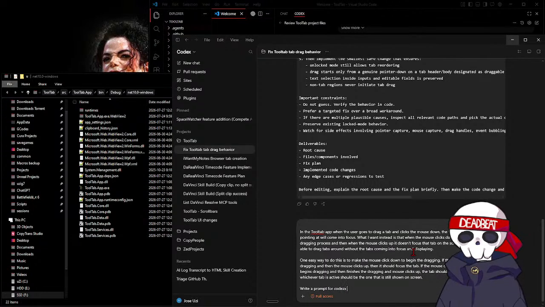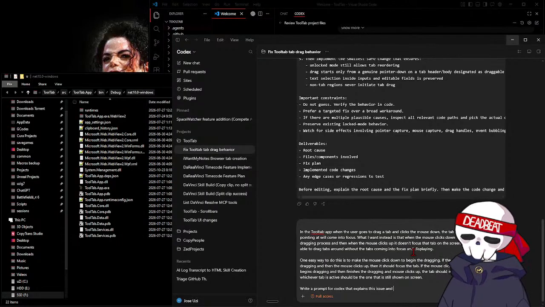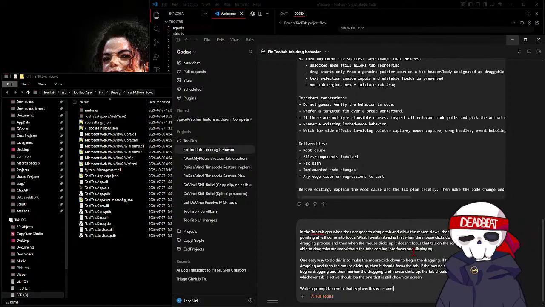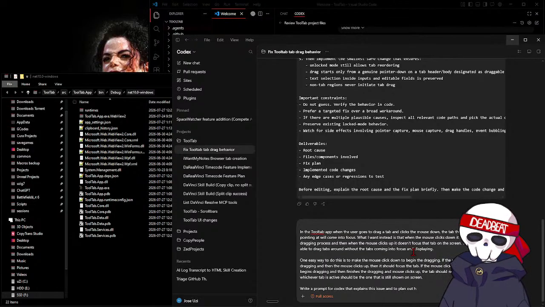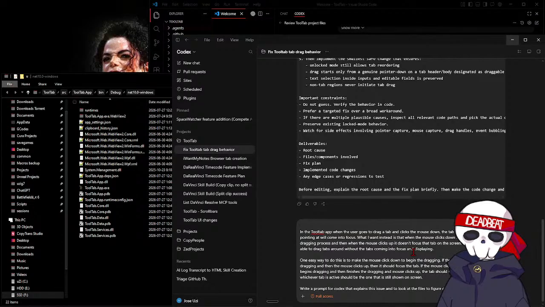For Codex, explain this issue, and look into the files to figure out how to implement this fix.